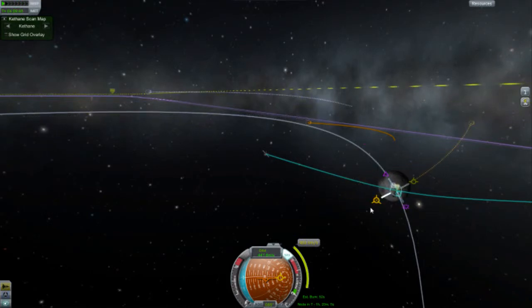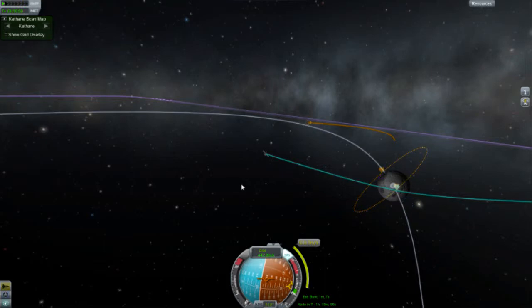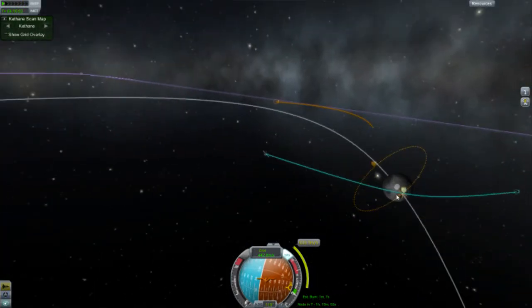Because we have to get into a polar orbit to scan the moon properly anyways. So we're going to keep messing with this. Get it roughly close. So it's a 1 minute 7 second burn, which isn't bad. And it's close to the orbit that we want. I might actually slow this down even more. Make sure our periapsis isn't changing very much.